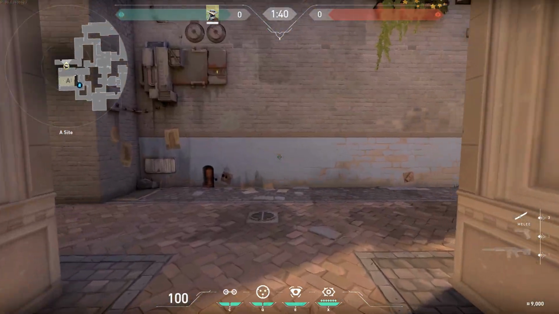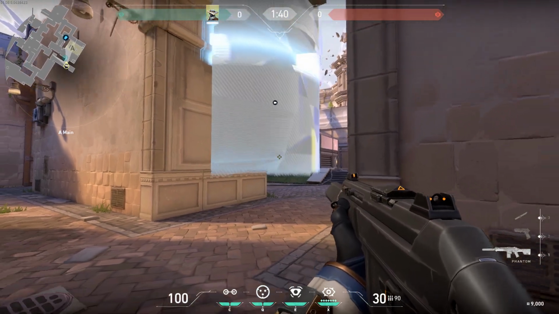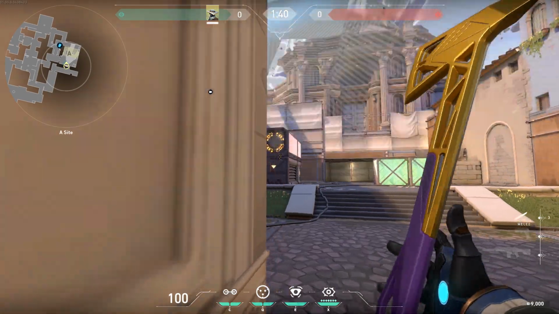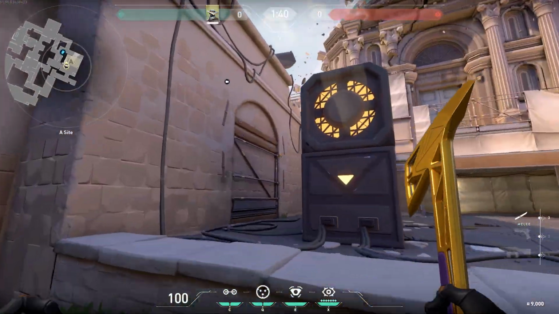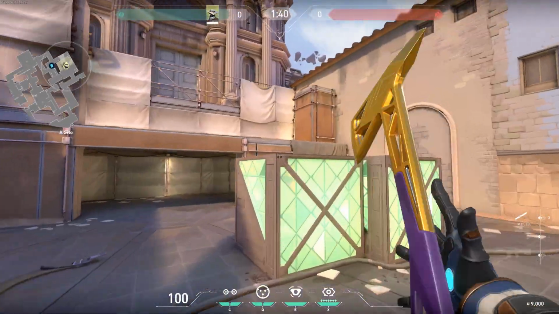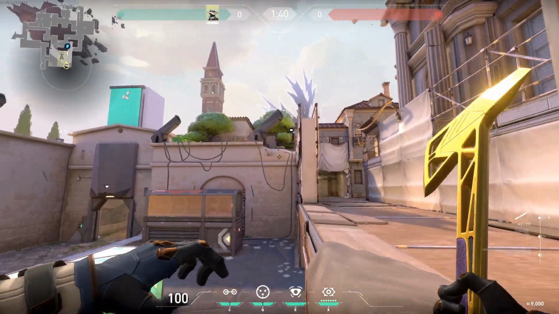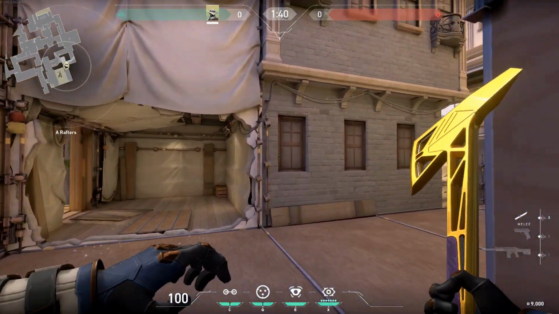And I'll show you what it looks like on the other side. You can't see anyone, even if you push all the way back here. It's super easy, and that'll make people not want to push you on A. Super good one way. And then yeah, that's pretty much it on A. I don't think I have anything else, so we'll move over to B.